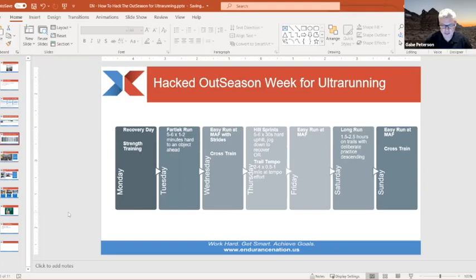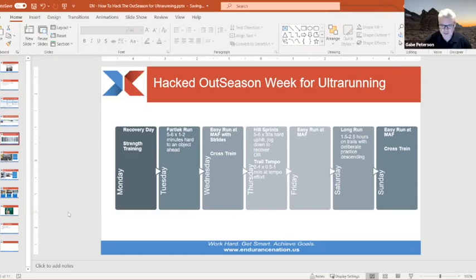Another alternative is trail tempo, which is, again, there's no pace here. This is at a hard effort, but not all out effort. And this gets you used to running fast on the trails, so you can be fast on the trails during your races. So you do something like 2 to 4 times a half a mile to a mile. And with your Garmin, that's pretty easy to track. It hits the mile lap, and I'm going to run to the next mile at a hard, but not all out effort. Again, no pacing. One of the things we'll hammer on over and over is learn to forget about pace for the most part in ultras. Mostly it's going to be by effort.